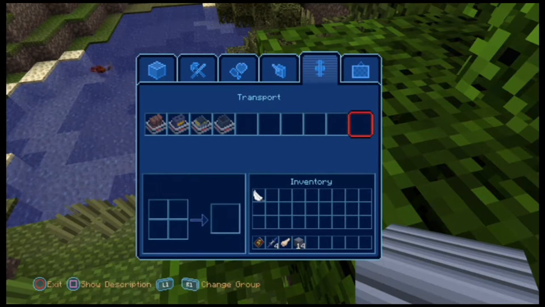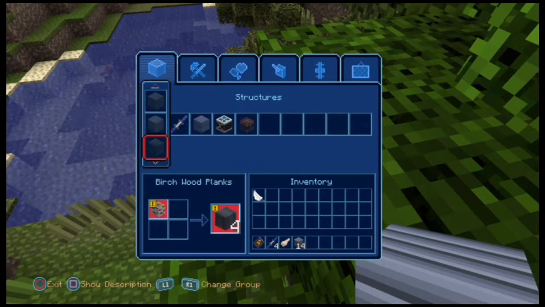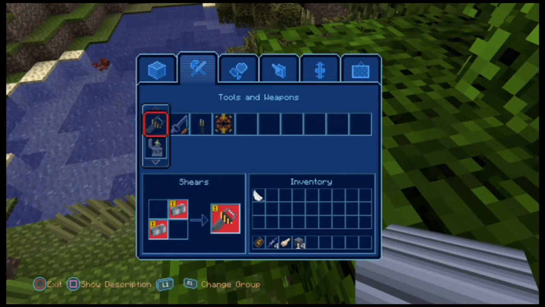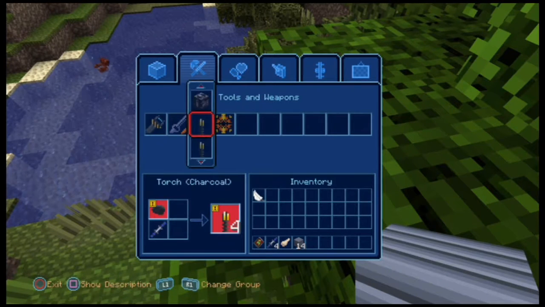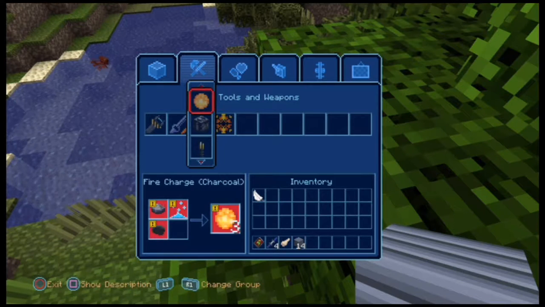I don't know how to make weapons though. We got some carrot. No. How do I make a pickaxe? I shouldn't have chosen this texture, but nice.